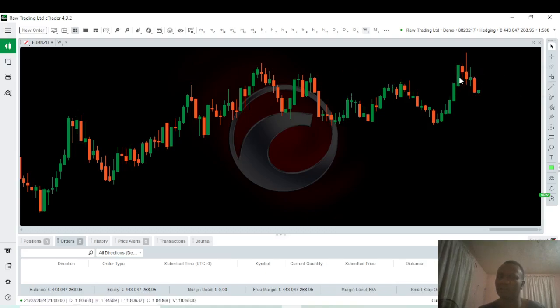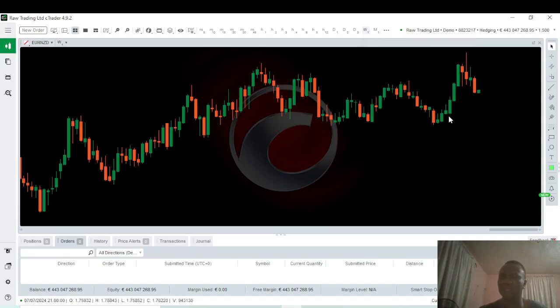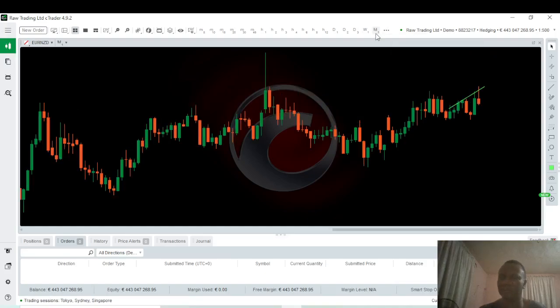So let me just take off this trend line to make the chart clear again. Let me show everyone what I term as the best setup this morning. This chart is clear. This is my monthly chart. So going back to my weekly, I have this here. I can actually go with these last two resistance. I have my last two resistance, yes. I think what I have is very correct.